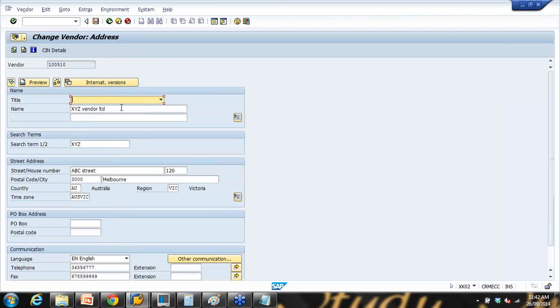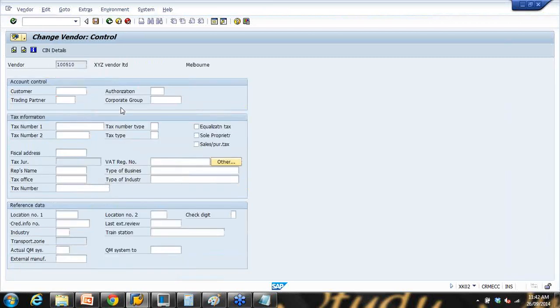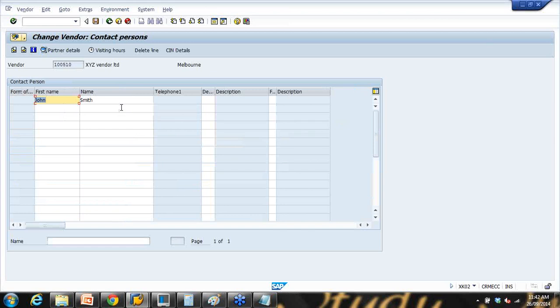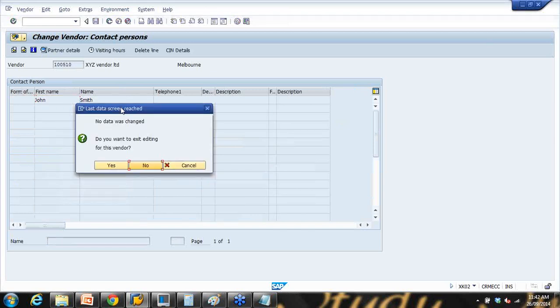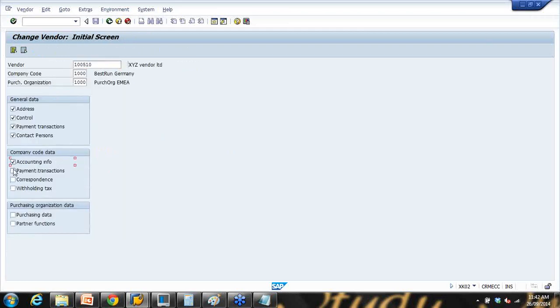It shows the first screen where we maintain the name and phone number. Next screen, next, and next, and there will be the last one, I guess. Yes, so it's only showing the general data. If you select everything, or you can click on this little button on the top to select all, now it will show me all the data. General data is your address data. Company code data has the financial information like account group and everything, the reconciliation account number. And purchasing data has the purchasing information.